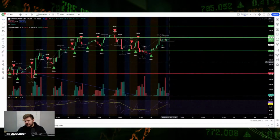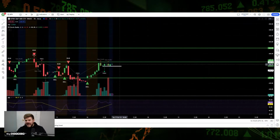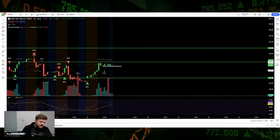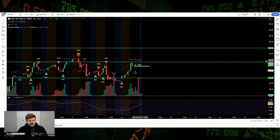So very simple. For what we expect on the S&P going forward, this is where you save this video and mark it down. At open tomorrow, should we get strength above 437 and a quarter, upside to 441. So that would be looking like, let me look at this. So SPY. I like November 3rd. Let's see what the open interest is. For instance, the November 3rd 440 call, I think would suit you quite nicely. You'd see a nice move there. IV is extremely low, so I think you could really see a nice move there.